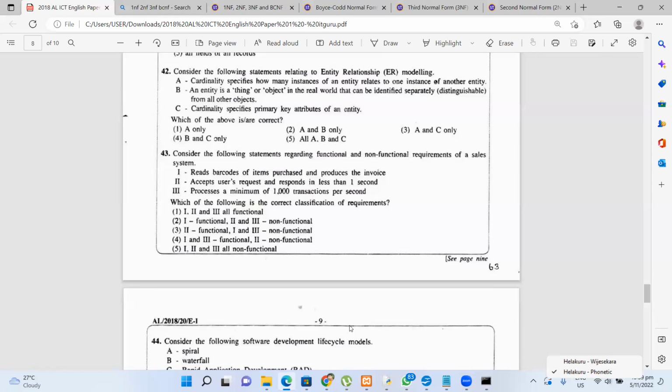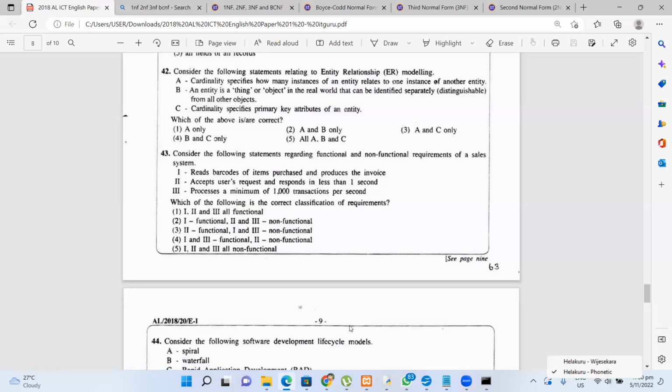That indicates how many instances of one entity relate to the other entity. Teacher teaches many students. So teacher side one, student side many. Teacher is one entity, student is another entity. Then we call that cardinality one to many.